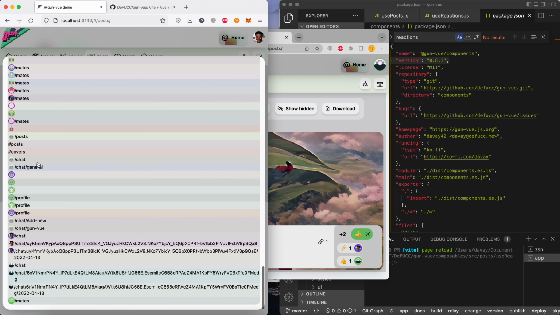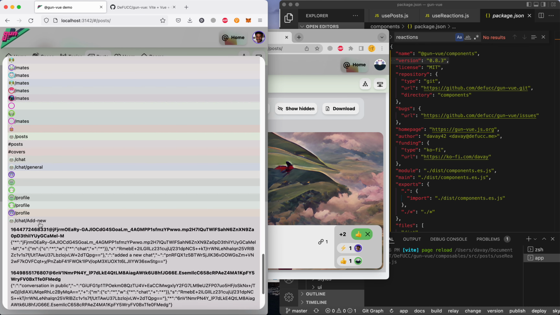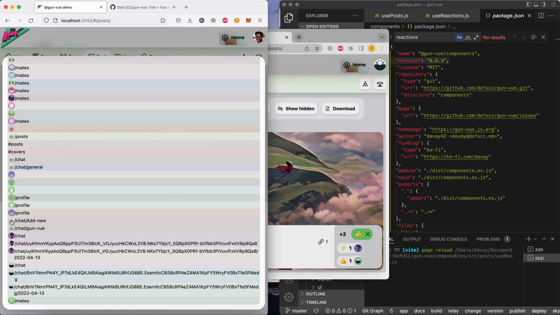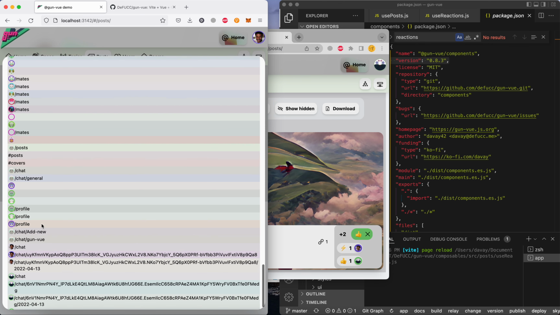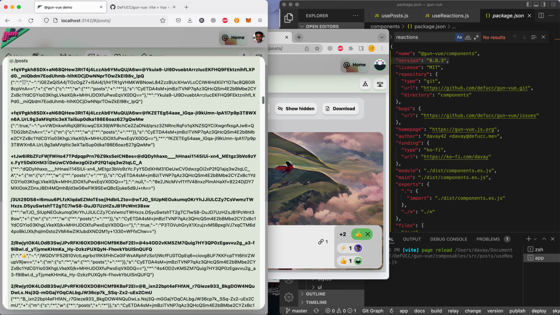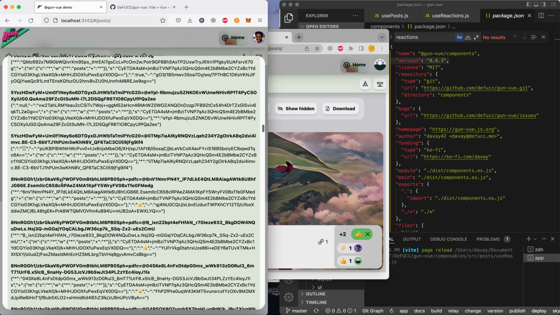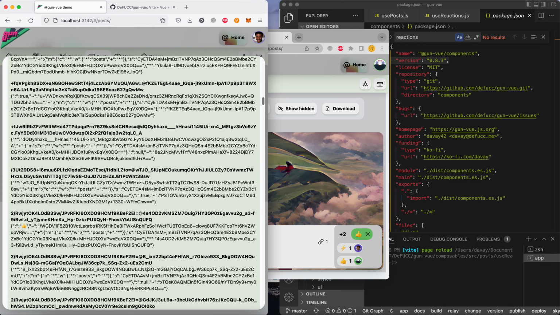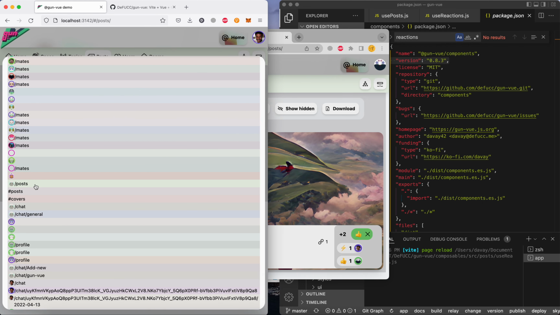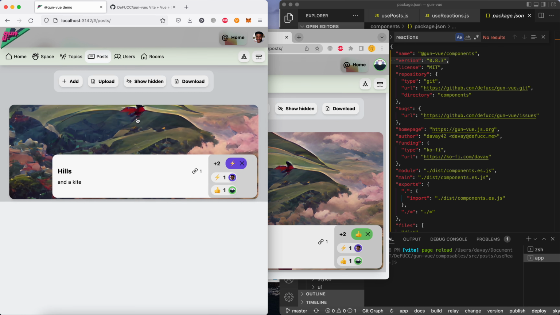So let's take a look at the posts, how it works. We should find the current room, and I think this is the room itself, and we just need to find the posts of the room. Yeah, so here are the posts, and there is no data, no information here. Really, what it is is a connection between a hash and another hash, and we have a starting hash from which we build the connection.